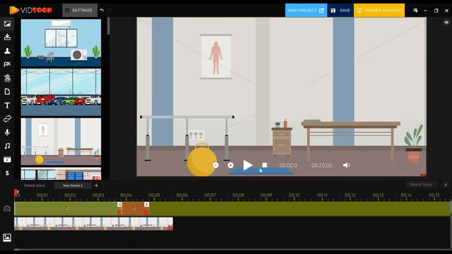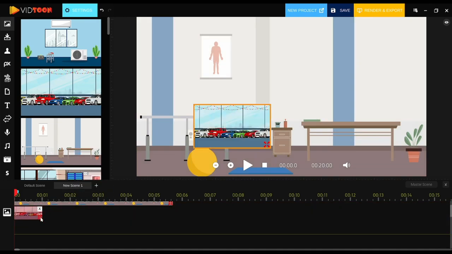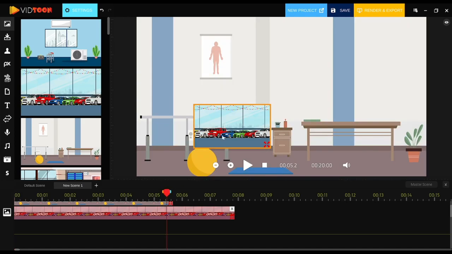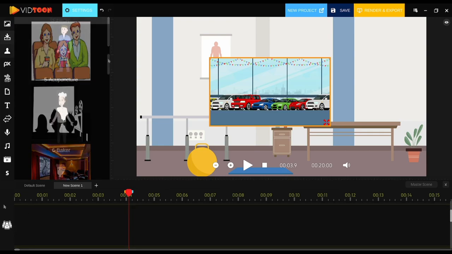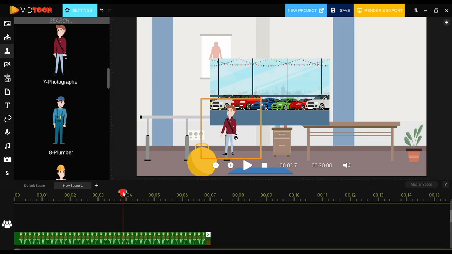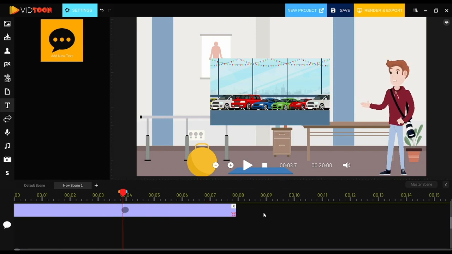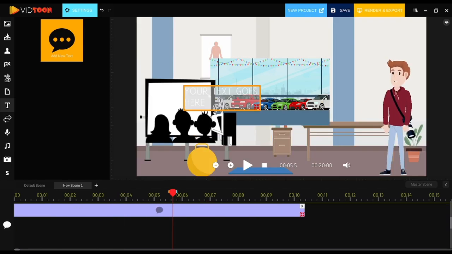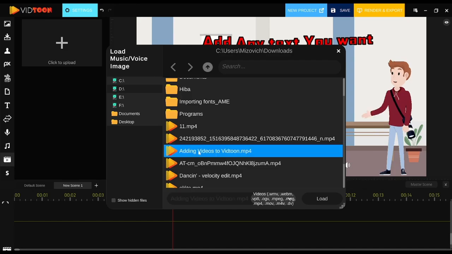The third layer is the image layer. Here you will be able to drop all the backgrounds and other images you'll be using in your project. The fourth layer is the character layer. Here you will be able to drop all the characters you will be using in your project. The text layer, where you can drop text and edit it the way you want. Also a new video layer where you can add videos and use them in your projects.